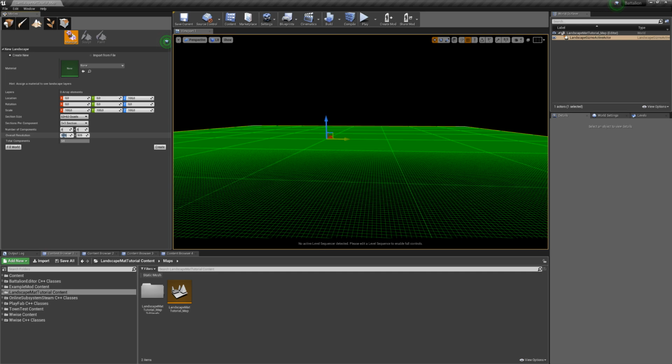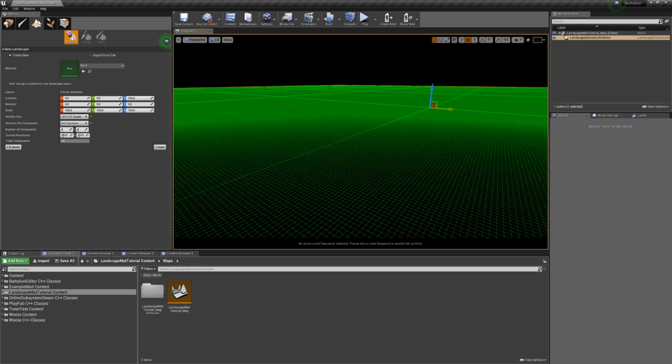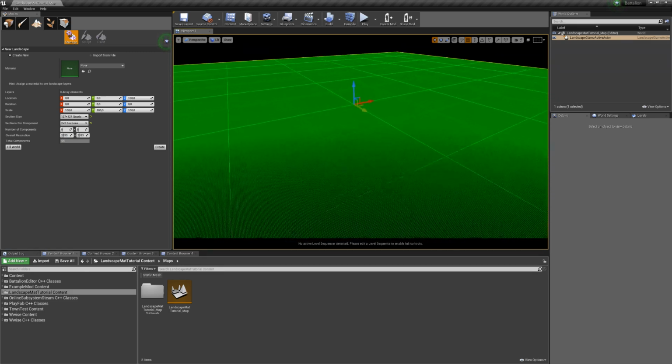So let's say we want to make a 1 kilometer by 1 kilometer landscape. Then I would recommend you put it first on 127 quads. Set it to 2 by 2, and already you can see we have a 2 by 2 kilometer landscape. It's going to be pretty large.